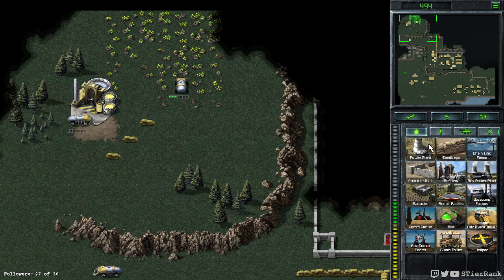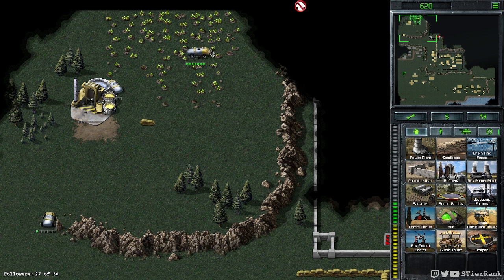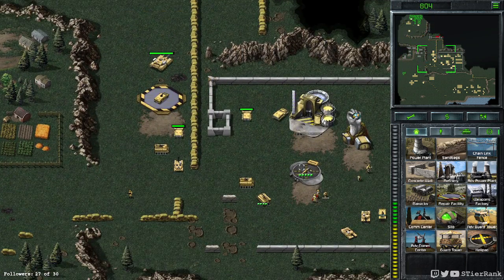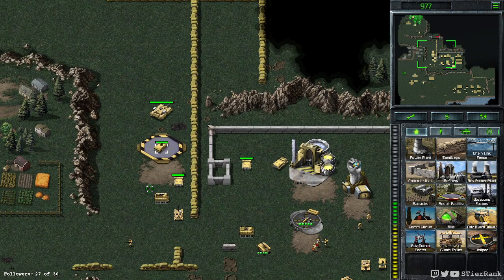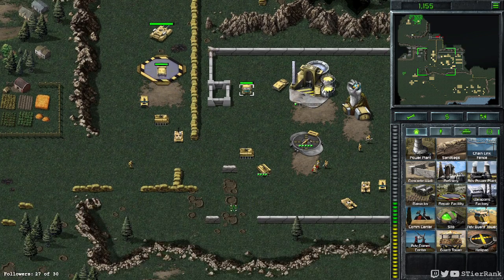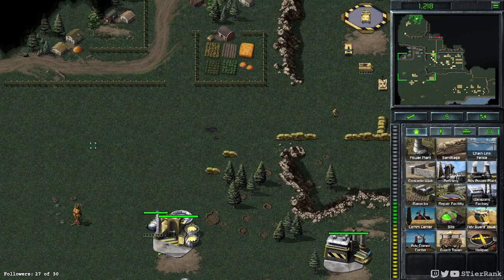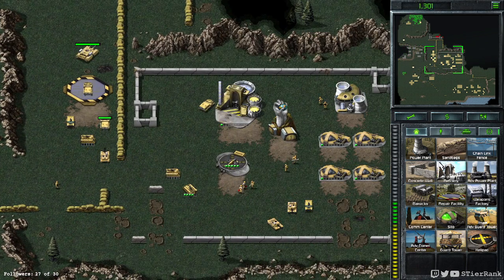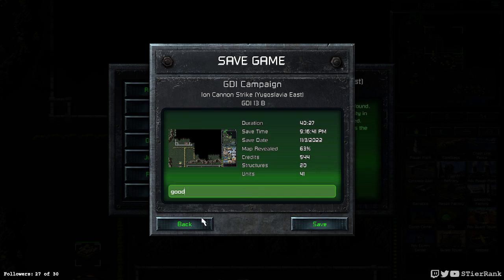Alright, this is definitely far off enough that nothing's going to be able to get it. Structure sold. Okay. Maybe a good place for helipads, too. Let's see. Get things healed up and repairing. What else we have? Got a bucket of soldiers here that we can get in position. And we'll go ahead and do a save, too.